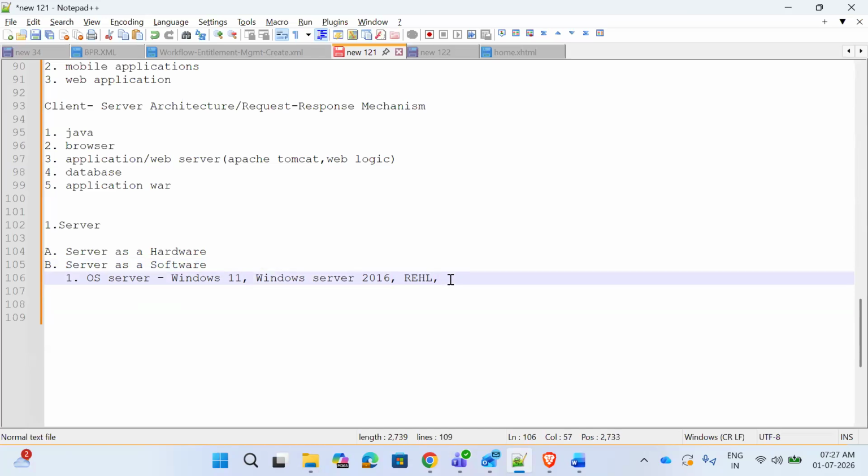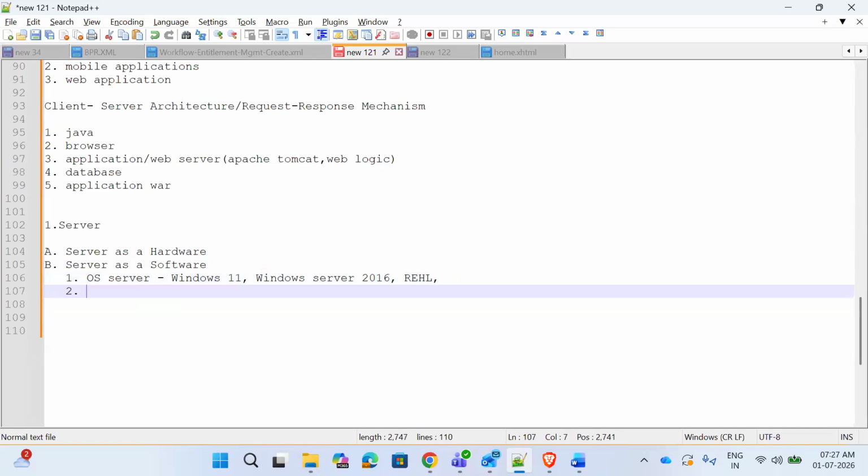On the other hand, we have something like database servers. Database servers in the sense your Oracle server or MS SQL server. MS SQL is commonly called a server. This is also software.